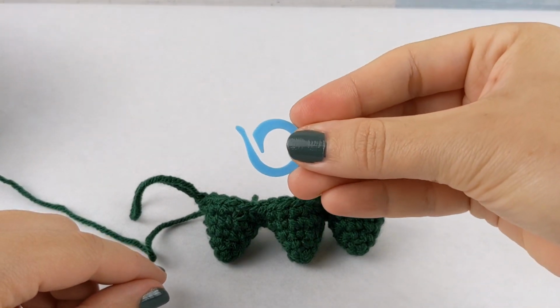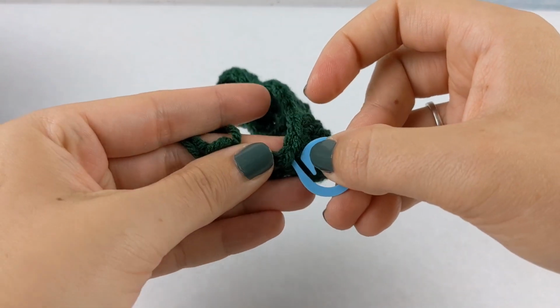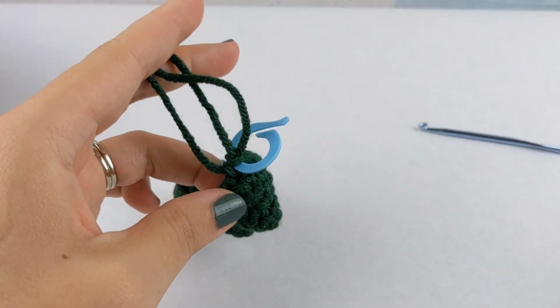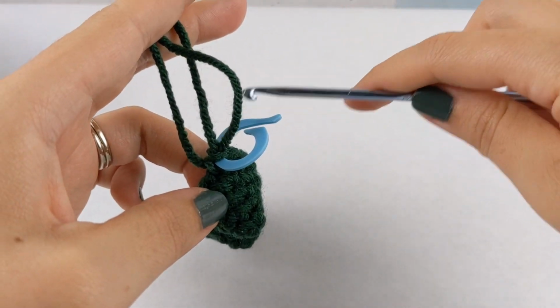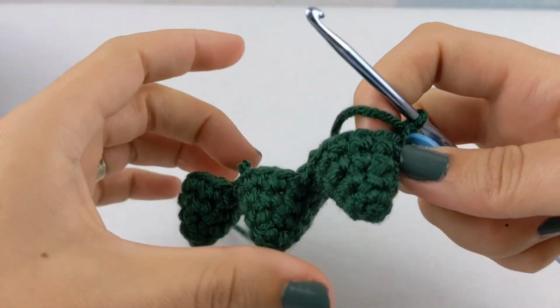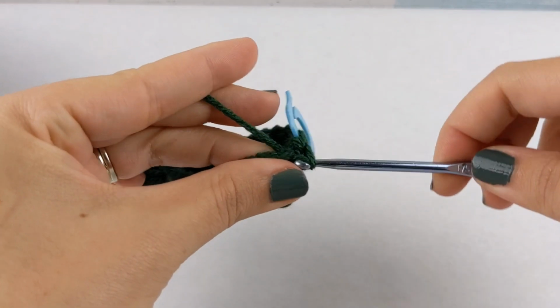Okay, at this point, I go ahead and use a stitch marker just to keep track, and I always put mine in the last stitch that I made of each round. All right, for round two, we're going to start with five single crochets in the next five stitches.